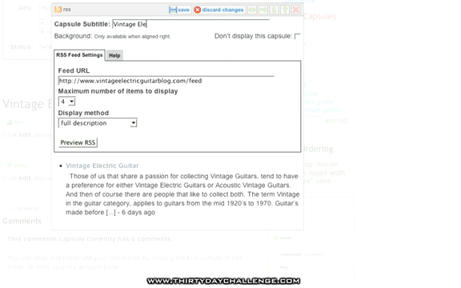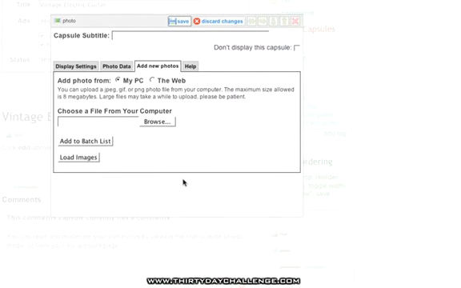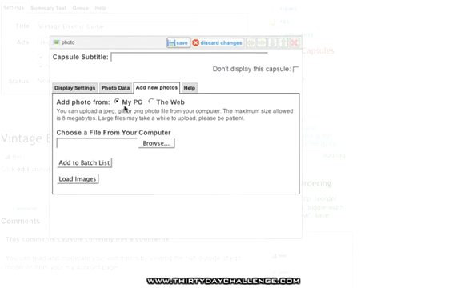You're seeing how similar it is really to the Squidoo lens. Vintage electric guitar. I do want to display this capsule. I am going to save. I could always discard, but I'm going to save. Now, I'm going to include a photo. And again, I'm going to add from my Mac.